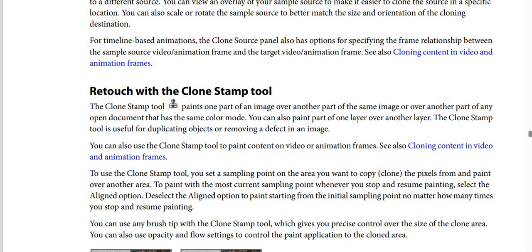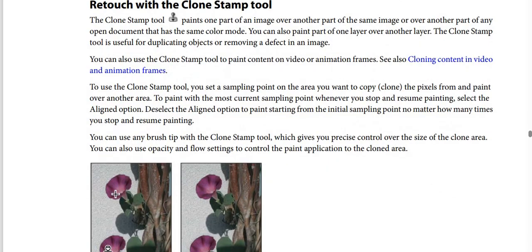To use the clone stamp tool, you set a sampling point on the area you want to copy and clone the pixels from it to paint over another area. To paint with the most current sampling point whenever you stop and resume painting, select the Aligned option, and deselect the Aligned option to paint starting from the initial sampling point, no matter how many times you stop and resume painting.